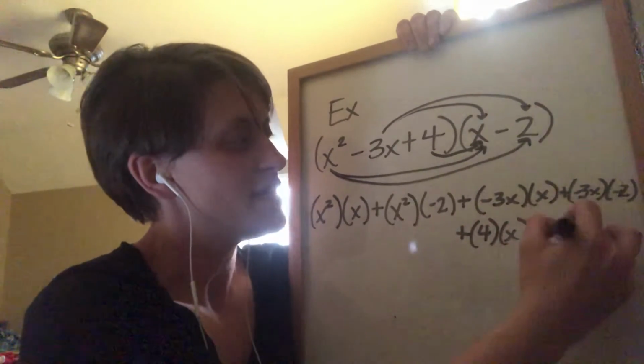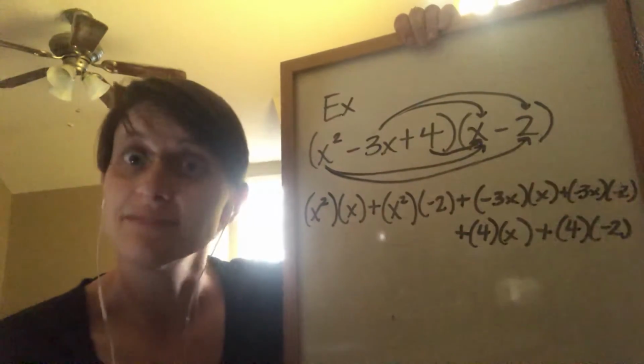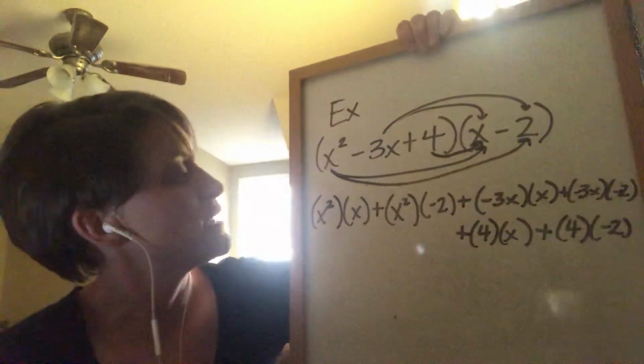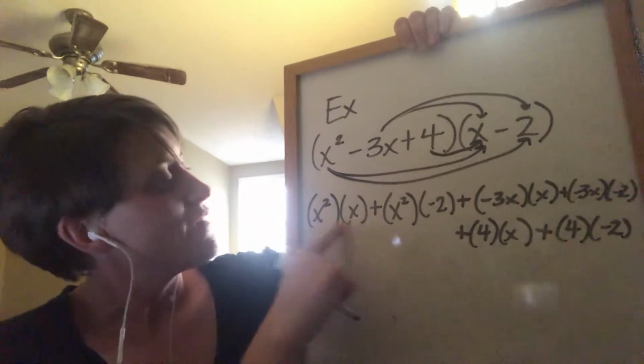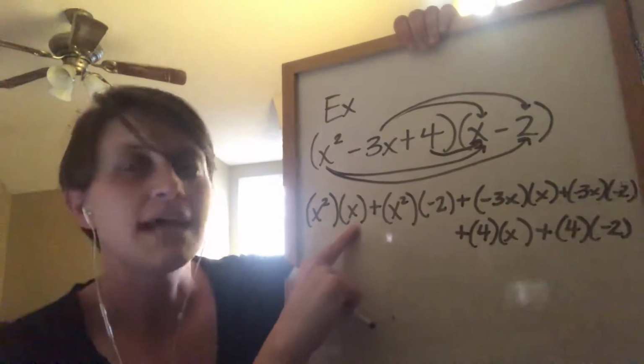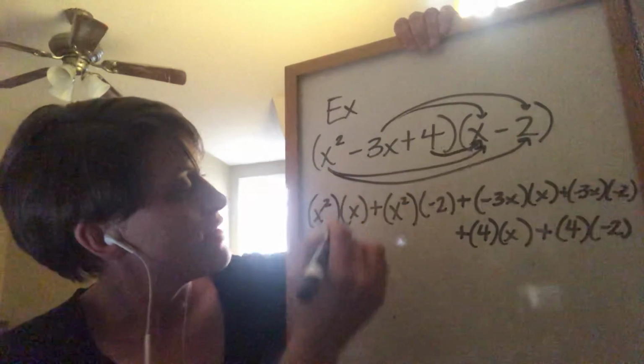Don't forget your plus sign, and 4 times minus 2. And that's a lot. But let's see what we can do when we put all the things together using multiplication. So here we're going to have to use our rules of exponents. That's going to end up being x squared times x to the first. So we're going to keep our x and add our exponents together.